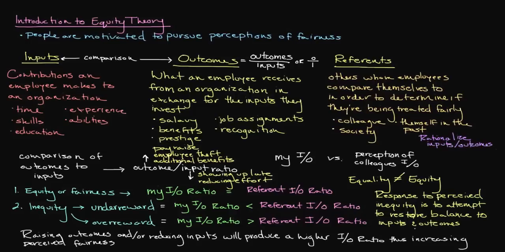The last possible outcome of perceived inequity is simply changing the referent to someone who is more of an equal in terms of status. This allows for a more realistic comparison and lessens the chances of a possible issue arising. For example, a new quarterback in the NFL probably wouldn't use someone like Peyton Manning as a referent for determining fairness. Now, ultimately, a perception of inequity that continues unresolved will likely cause the employee to leave the organization.